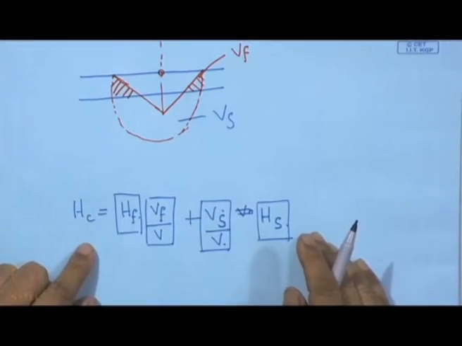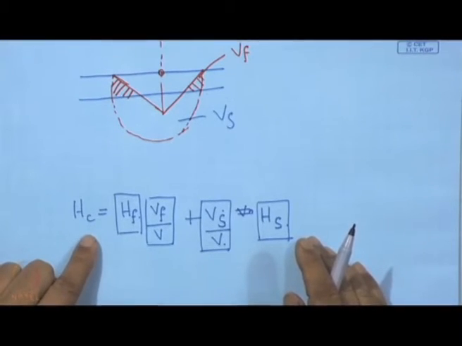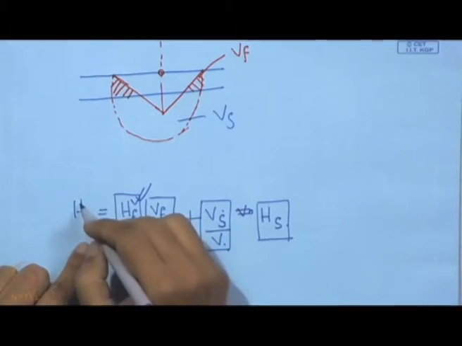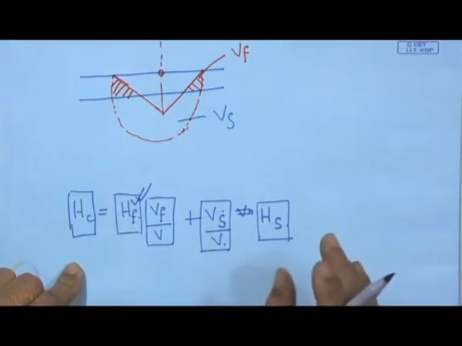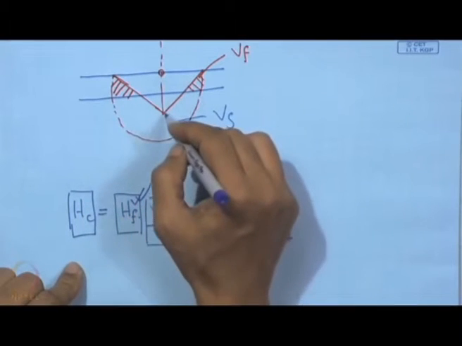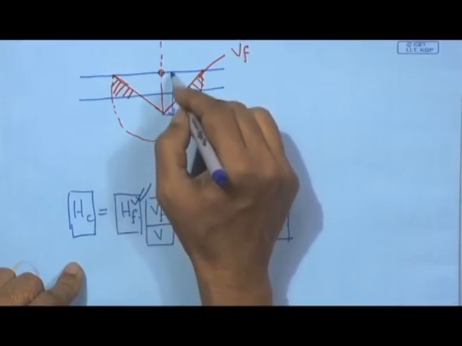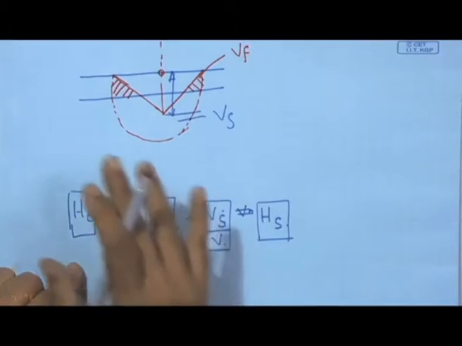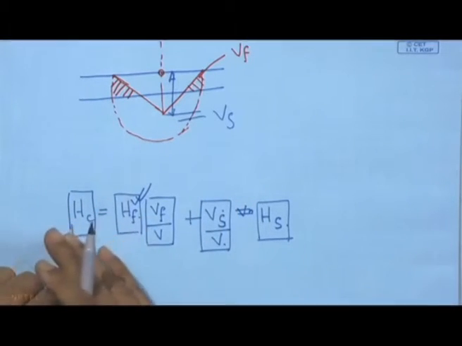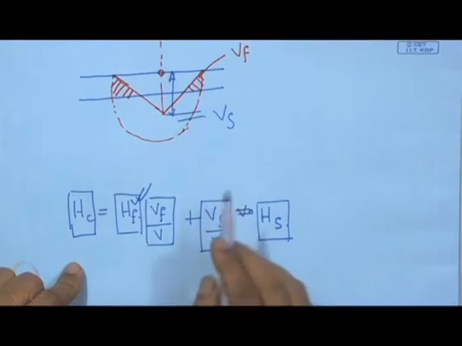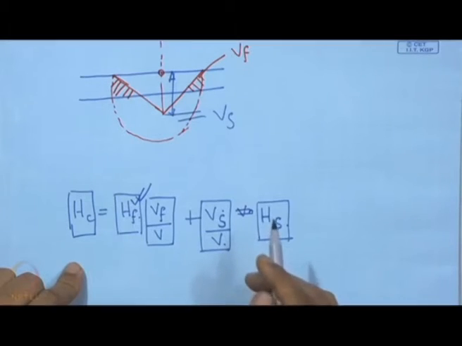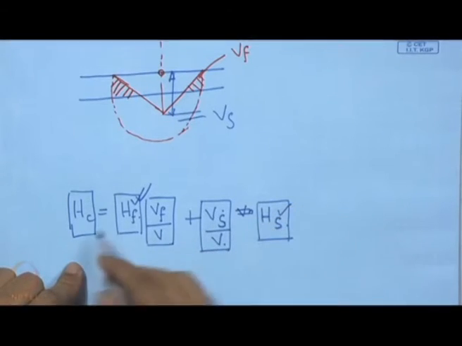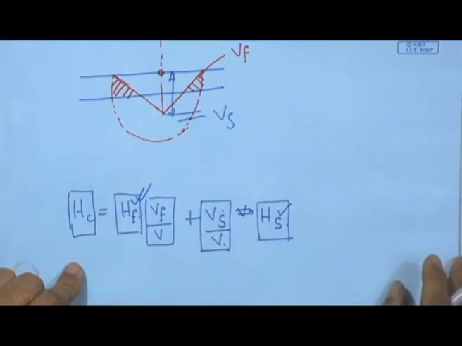So, by this volume law of mixture, it is also possible to determine the value of Hf, because we are going to measure Hc from the actual measurement, and depending upon this depth of impression, that means this depth, geometrically we can find out what is the volume of that portion on the coating which is bearing that load, and what is the volume of that portion inside the substrate which is also contributing in bearing that load, and from there if we know Hs, then it is also possible to determine the value of Hf.